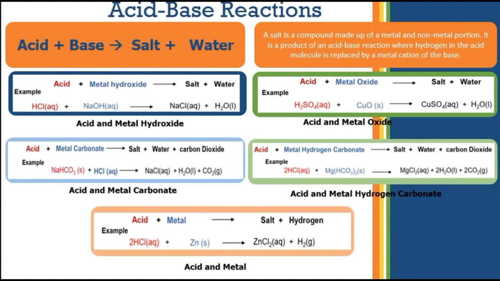And then, perhaps one of the easiest, and we've seen a reaction like this in the second term, when you did reaction rate. Do you remember that? When you have zinc that is immersed in dilute hydrochloric acid. And of course, you studied about the Maxwell-Boltzmann distribution curve and so on. The bottom line is that reaction there was one of those that came up for scrutiny, and you studied that. So there we have two moles of hydrochloric acid, aqueous, so that's dilute, plus zinc solid results in zinc chloride plus hydrogen gas. Very, very interesting, and those questions resulted in that.